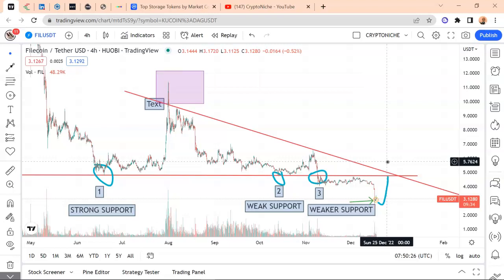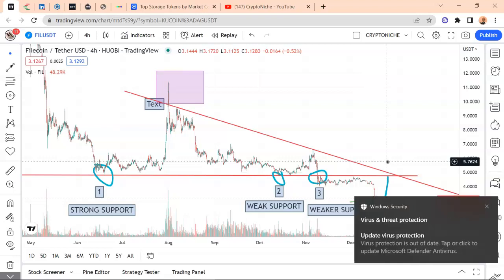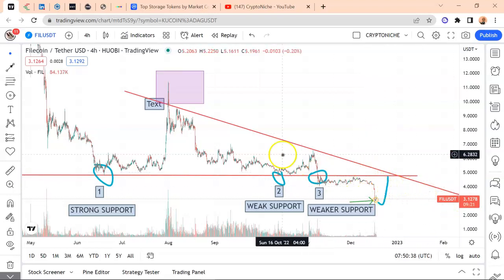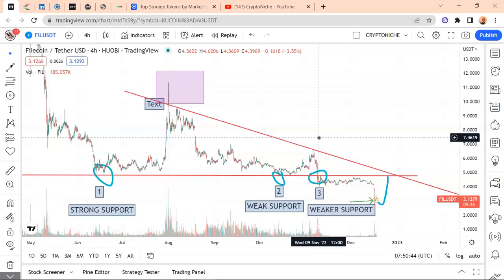So, you guys got any questions with respect to Filecoin? I'm here to provide answers to your questions. For those who might be asking me to help analyze Filecoin from a technical perspective, this is the technical perspective of Filecoin, and it is up to you now to short it at the right point and to long it at the right point. Like I said, you can start longing it here, and I told you the right point to start shorting, so you don't have to get carried away because of a relief pump.